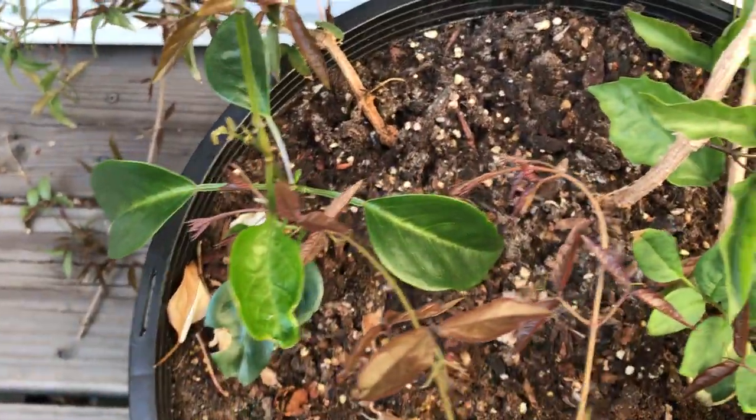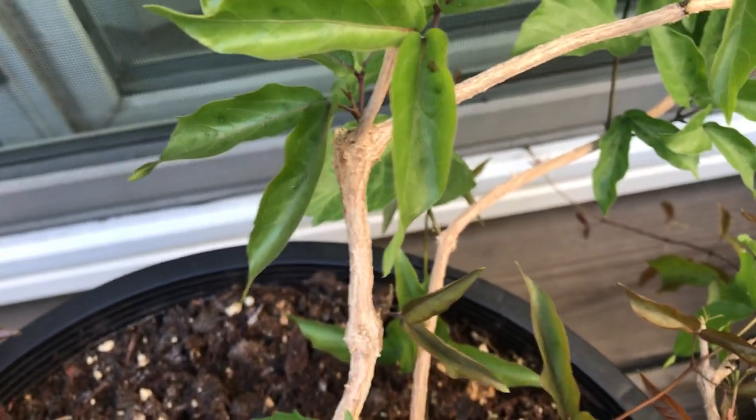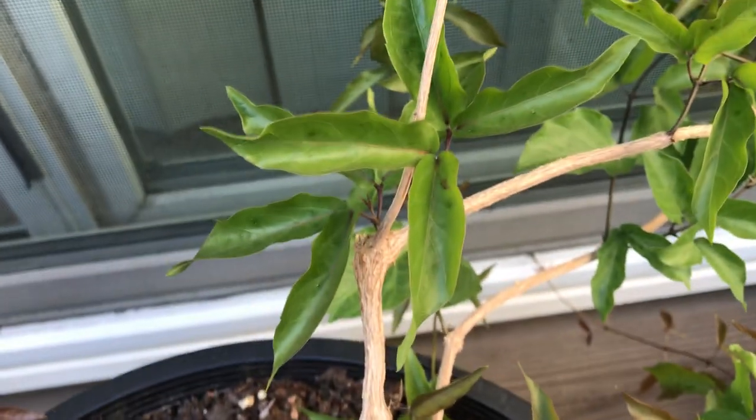The end of it is actually quite sharp and it really grabs onto things very well. Sometimes I see online people say it can climb any structure, even glass. I don't think it can quite climb glass — I've definitely tried it and it did not climb glass for me.